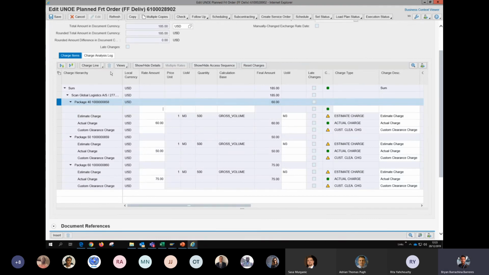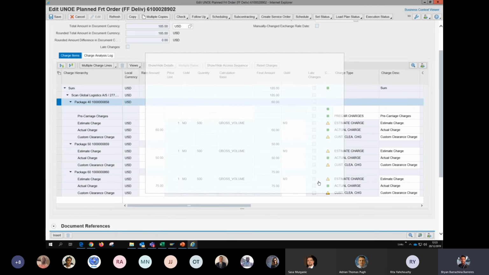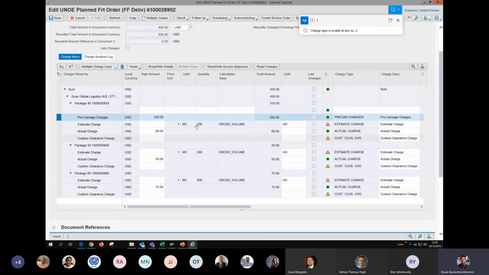Because I think it would make sense to add a multiple charge line and even the category itself here, add the pre-carriage charges, and like that we have a name that at least makes reference to a sort of total, and put the total here. So 250. If we click on OK, I don't know how that's going to affect that.